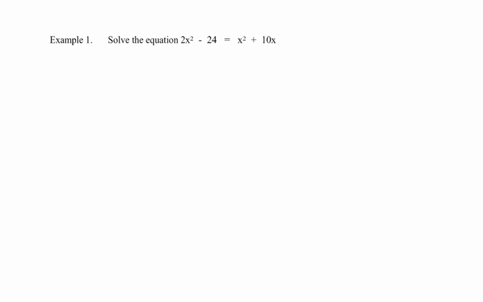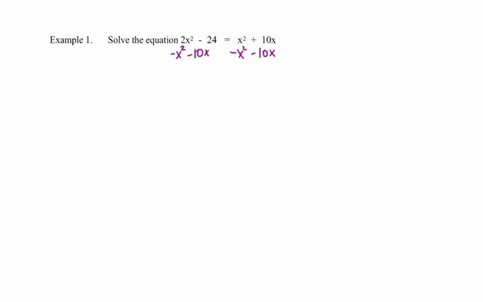2x squared minus 24 equals x squared plus 10x. So I see an x squared, so we want to get everything to one side. Which side do you want to move it to, left or right? The left, okay. Now, we've got skills, right? We can move more than one thing at a time because we're smart. So let's bring over the x squared and the minus 10x all in one. In fact, you don't even have to write that down. If you can just move it and write it in the next step, that's great.